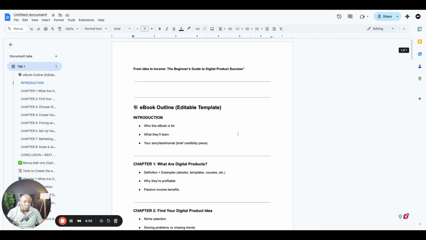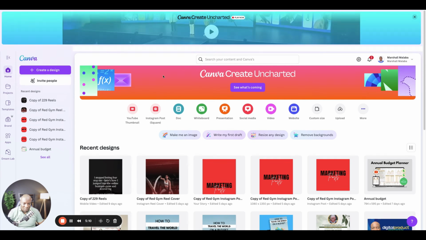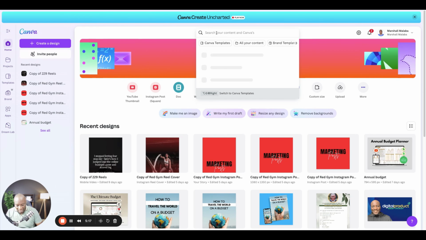The next thing that I want to do is create an ebook cover, right? So that's where you're going to be using this tool, which is called canva.com. It's free for anyone to sign up and use. Just go to canva.com. I'll probably put the link in the description as well. Click on Canva and register for a free account. Then when you're in Canva, you're going to click here and just say ebook, and I'll just say cover like that.